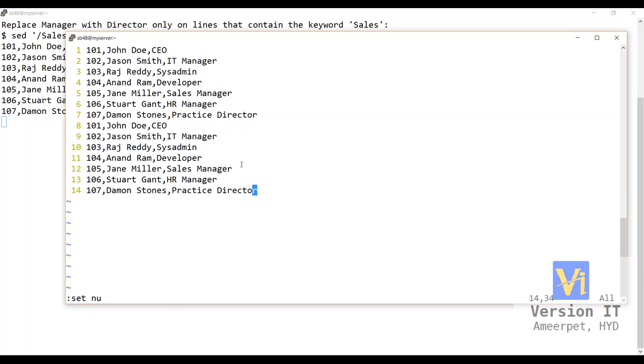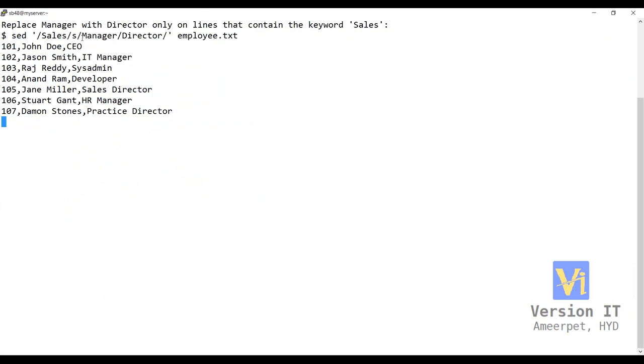Actually we should not call it delete in terms of sed terminology. We need to call it substitute. What you want to substitute with is nothing. In this case you are substituting manager with director, whereas in that case, whatever you put over here, you just put it as empty, that's all.